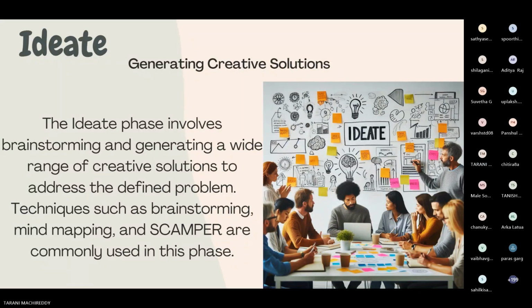I have a quick question. If we want to make an app to reduce the wastage of food, what all features can we include in it? Come on, put it in the chat. If we want to make an app which reduces the wastage of food, what features can we include in that app? Yeah, we can include a feature of veg and non-veg. We can separate it by veg and non-veg.